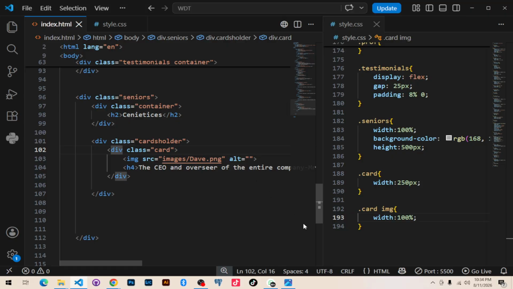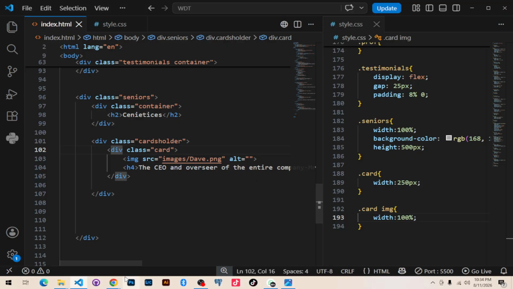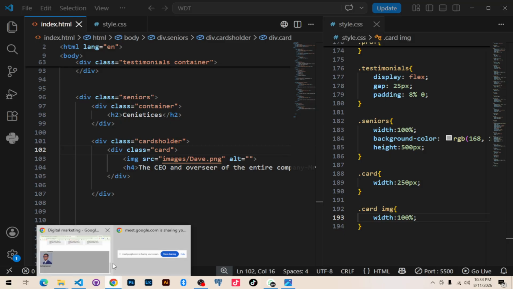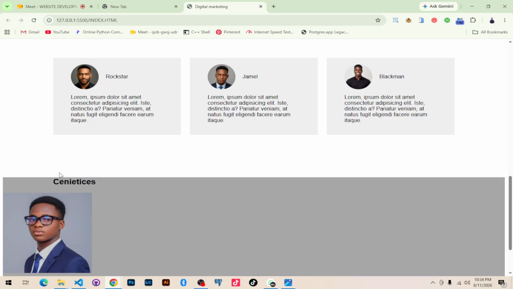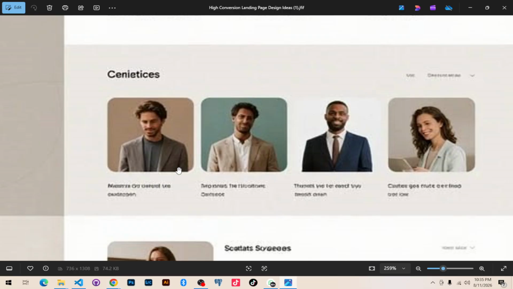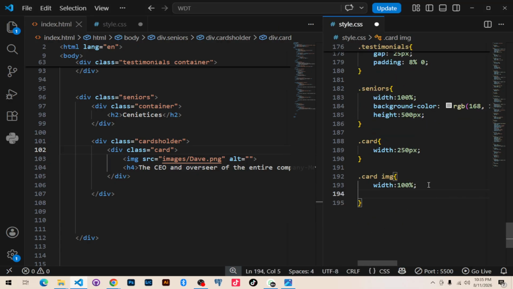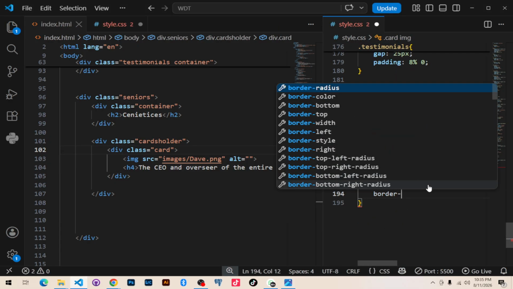And that image, like is this Stanford who just asked the question? Stanford also he's asking whether we can make the image to also have the styling as this here. Of course, let's do that here. Okay, as you can see it here, a little bit of curve corners. So we say border radius in that same image, border dash radius.